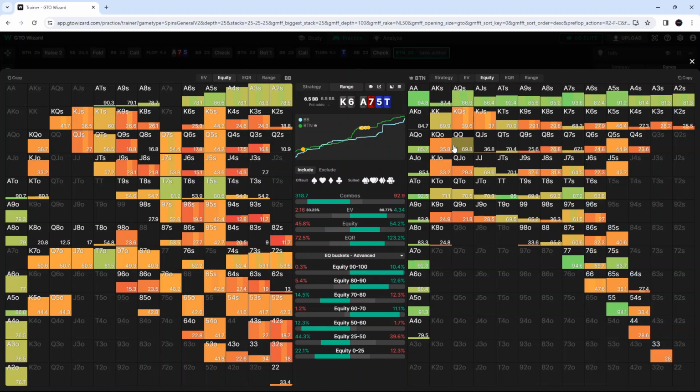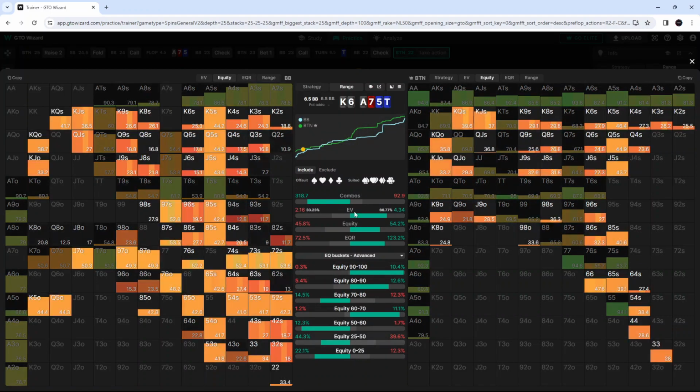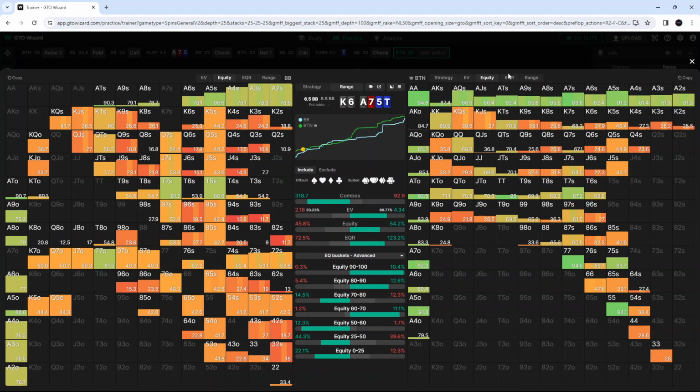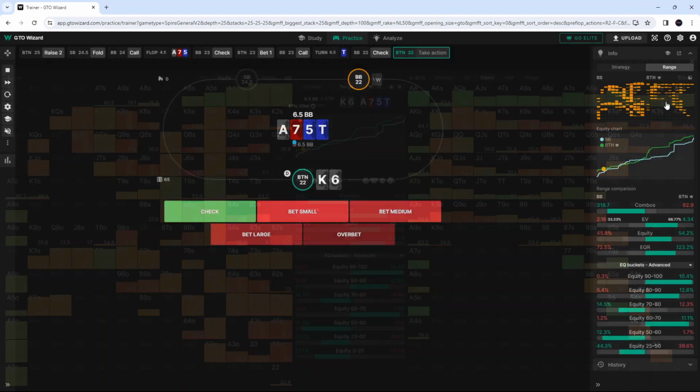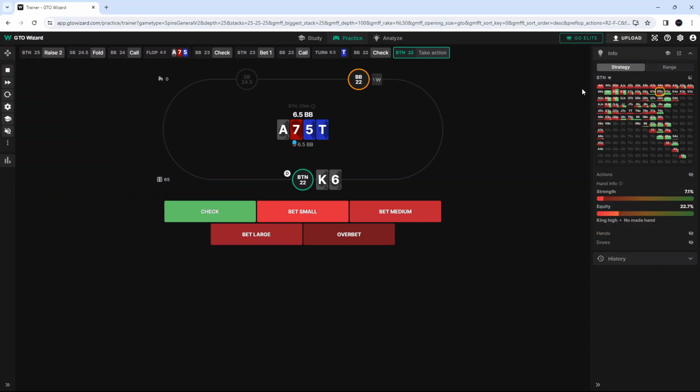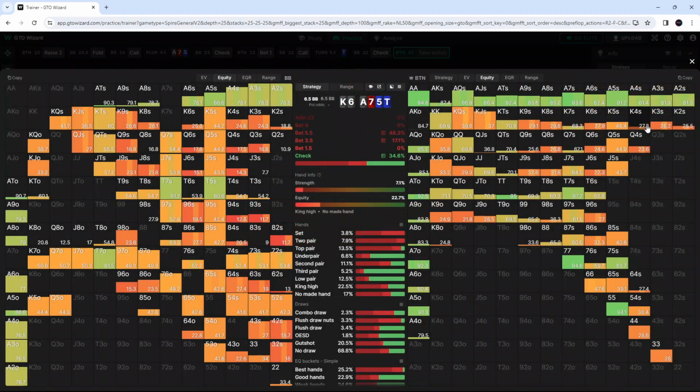So I've made my assumptions about the hand. I've tried to look at what's going on in terms of equity buckets, the equity graph, and how my value plays. And then I want to go and load the strategy tab and see if I was thinking along the right lines. So I can pop this up. I can click strategy and we can see what's going on.